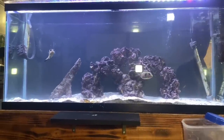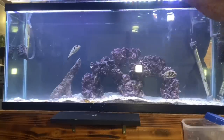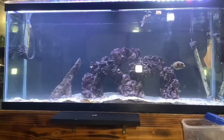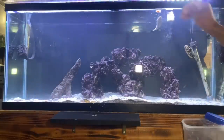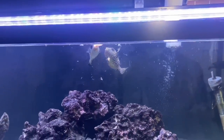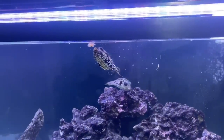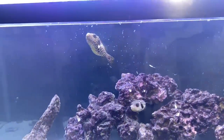So they eat clams, krill, shrimp, you know, all the good stuff. They're not really that picky. There we go. Put a little bit more. There we go. Look at them. Look at that. And I'll try to make sure the light and the glare is not blinding you so you could actually watch them eat and not just watch the light.